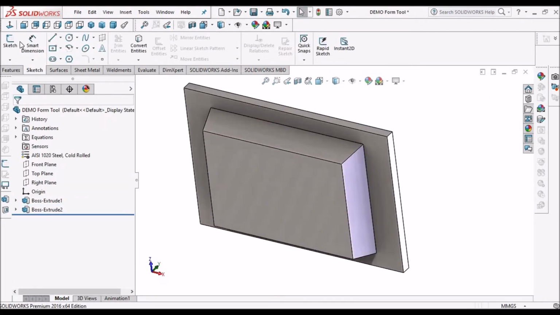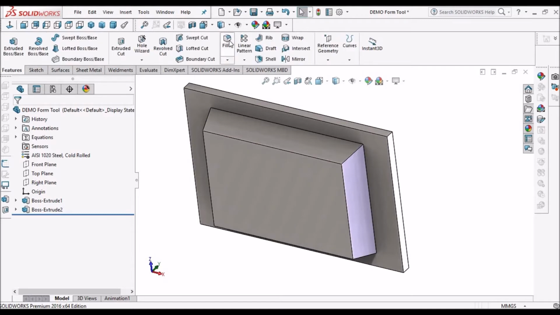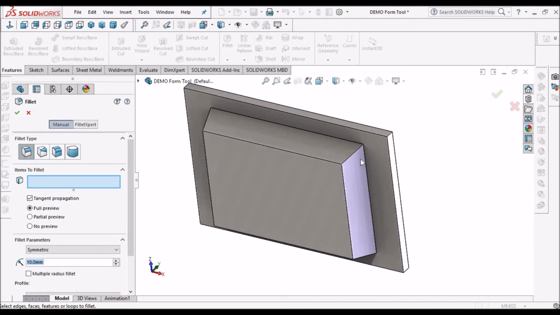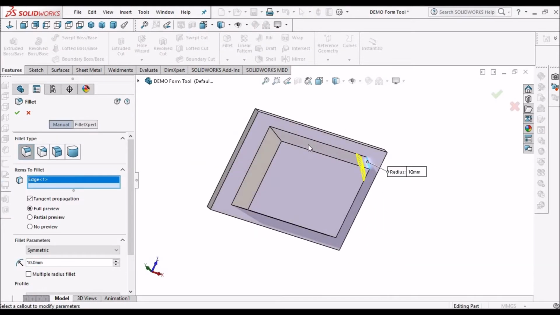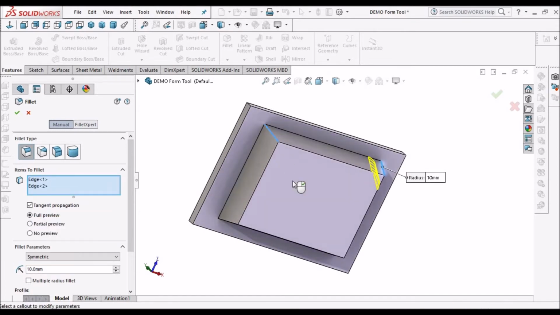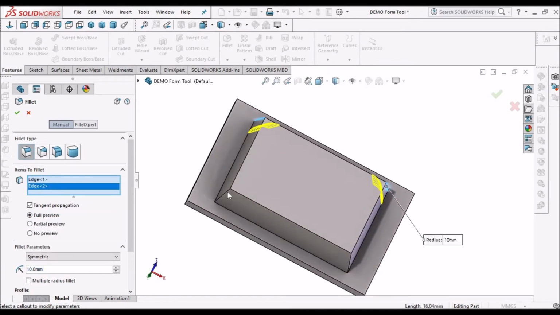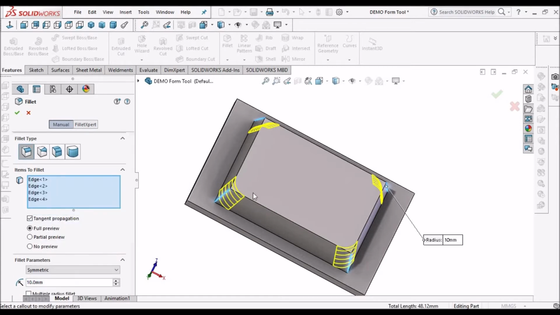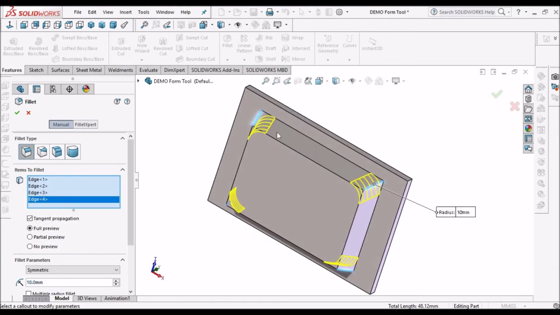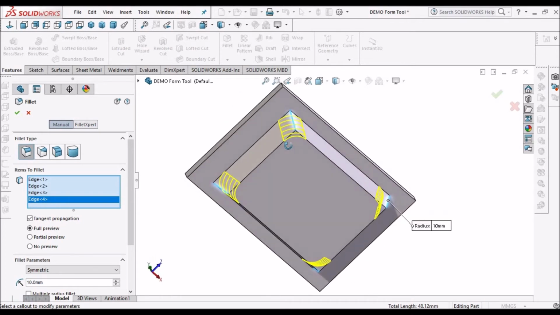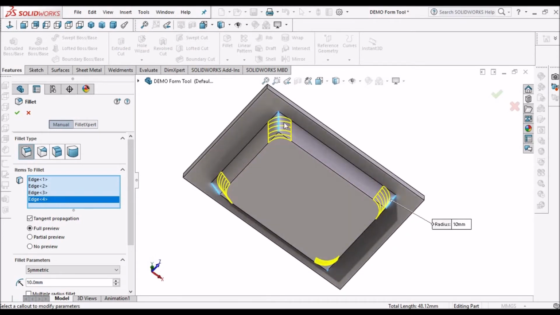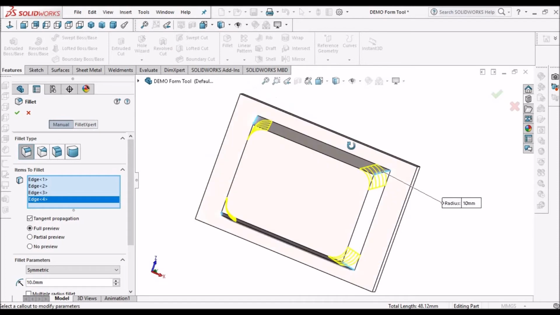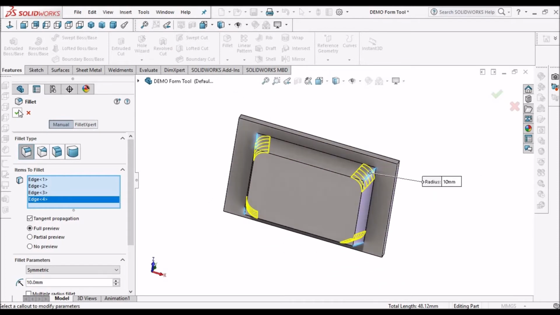Now we have to give fillets. See, initially we have to give these vertical edges so that after creating it, take other fillets, take it as a tangency.